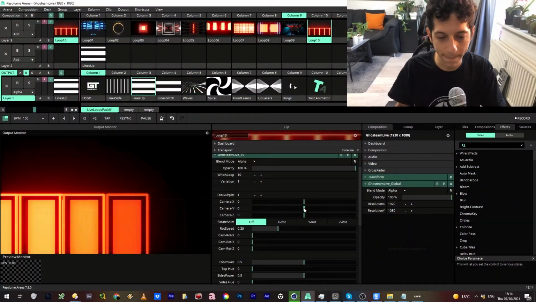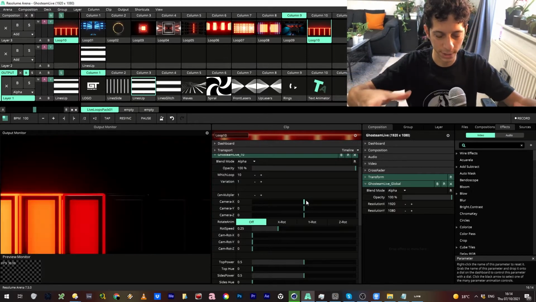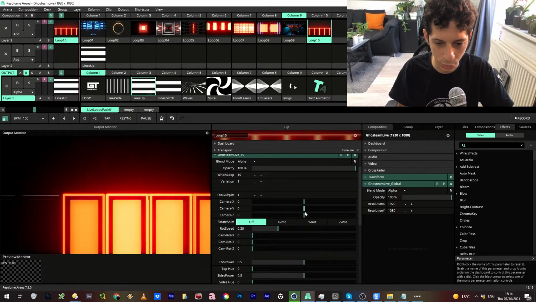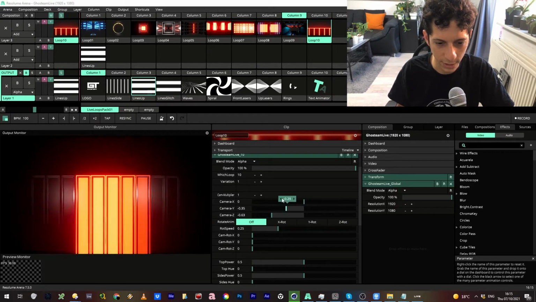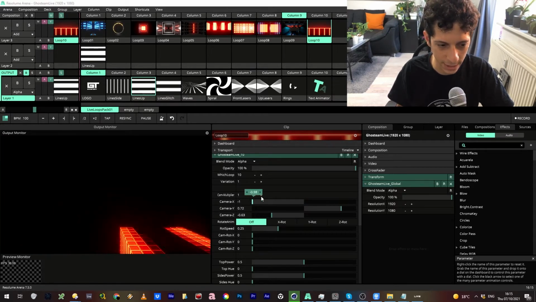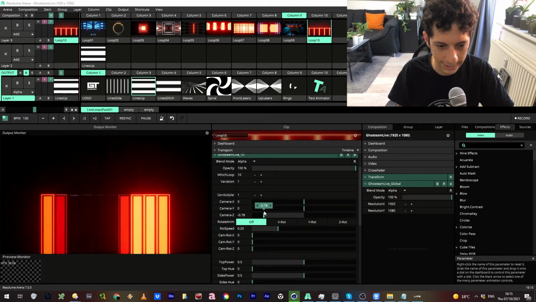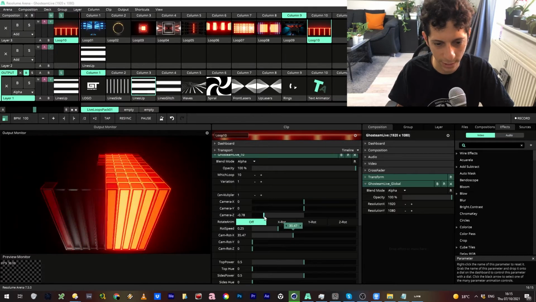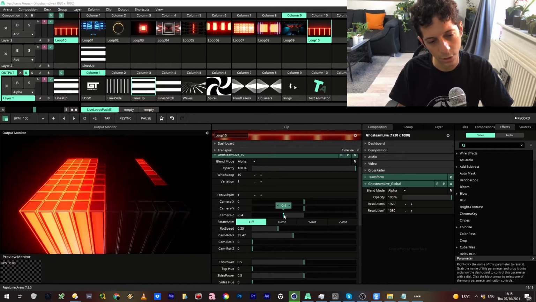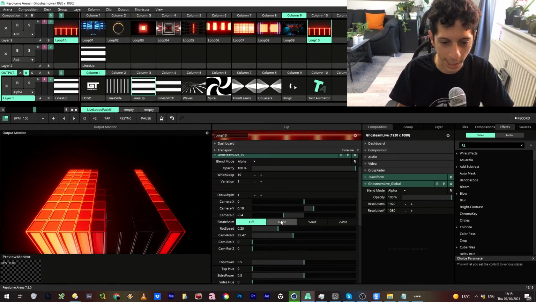What we have here is a bit more dynamic controls for the camera, because this is like a cube setup. And what we can do is we have manual controls for the Z, for the Y, and for the X. And of course, this looks a bit weird. So let's just back up a little on the Z here and maybe rotate it a bit on the Y axis. And then you can basically place your whole 3D setup in your most favorite place.